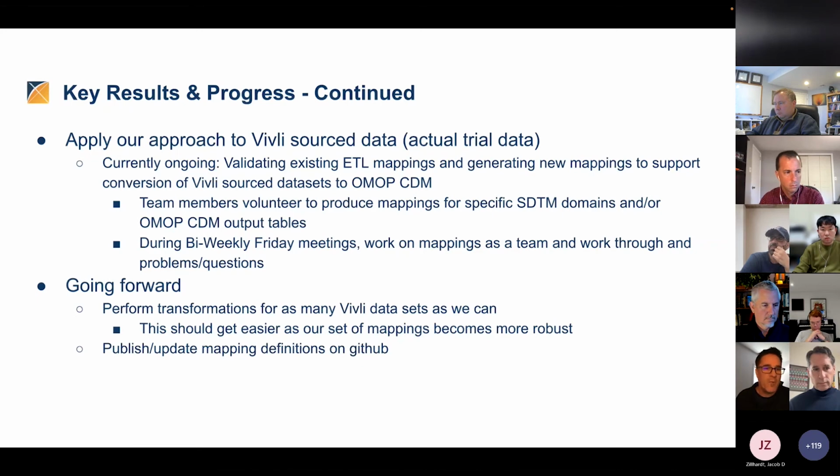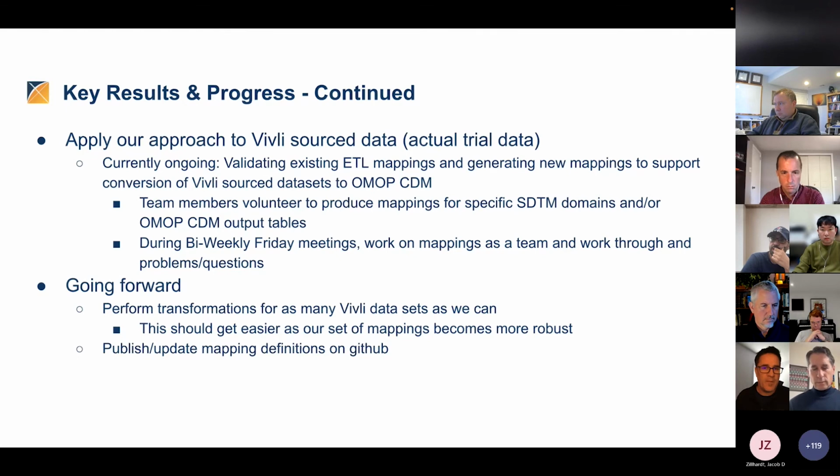And essentially going forward, as we go into 2023, we'll be trying to work through as many Vivli data sets as we can. We currently have access to 6 different trials, and we've requested up to 20. So we're hoping to continue with that.